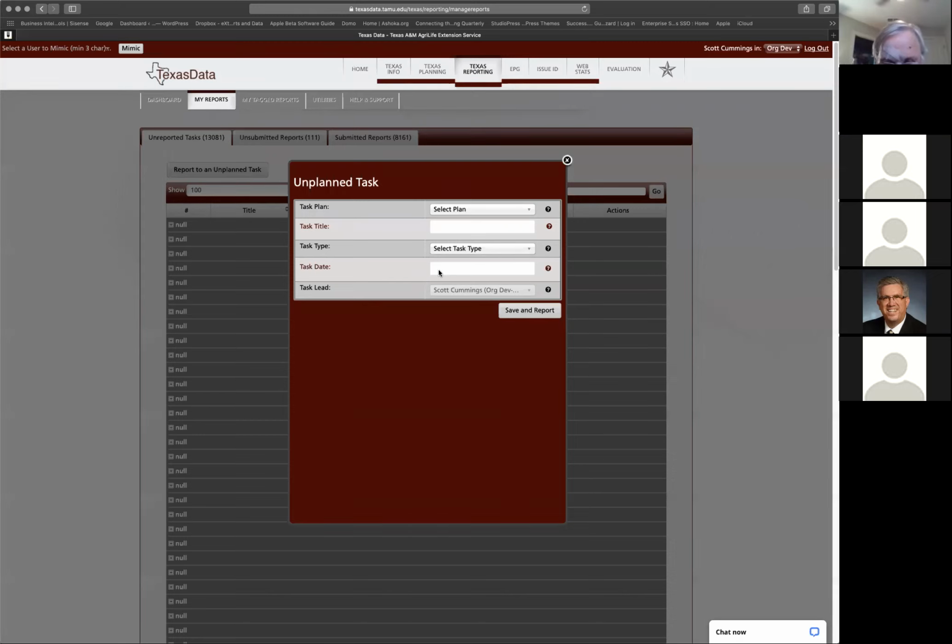So it goes backwards. So David asked, what are some examples for plan support? Spent three weeks working on developing a curricula. You really don't have any numbers to report, but it was a critical activity that you want to make sure is in the system.